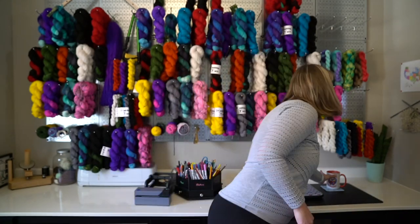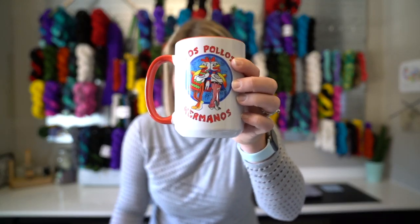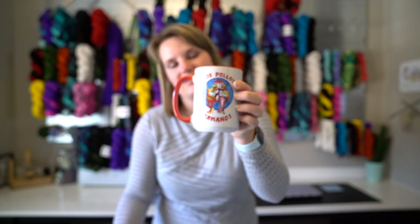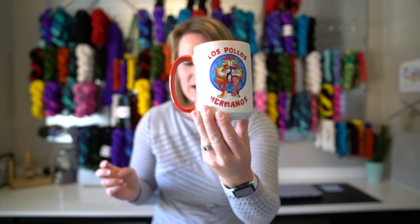The last thing I wanted to show you, my Los Pollos Hermanos mug. I got this from the Breaking Bad store here in Albuquerque, but they have a shop online if you are looking for any Breaking Bad themed mugs. You can check out their store. I will link that down below as well. I'm drinking a chai latte. I use a powder called Chamba Chai, and I mix it with milk because I love the creaminess of it.